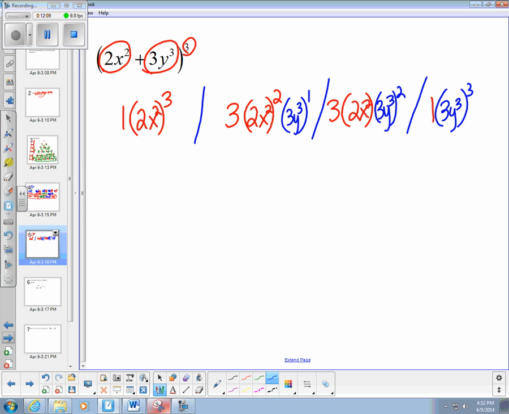So now we just have to multiply them out, and we know that they're going to have plus signs because our binomial had a plus, so everything is positive. Okay, so let's multiply this out. So 2x squared cubed. So we're going to end up with 8x to the 6th, because you're going to multiply your exponents when it's power to a power. Okay, over here I've got 3 and then times 4x to the 4th and times 3y to the 3rd. So if I multiply 3 times 3 times 4, I'm going to get positive 36 x to the 4th y cubed.